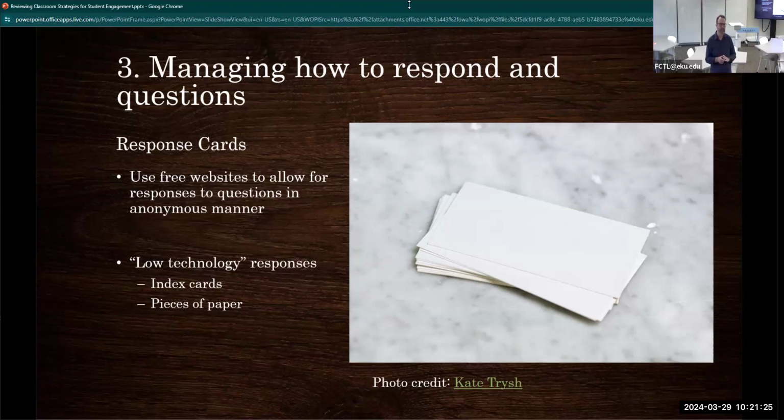At the end of class too, the idea of an exit slip, this could be thought of that too. Saying, hey, I'm going to pass out these cards today. I'd like for you just to think about what's one thing that you learned today that you didn't really know before, or you're thinking about it differently. And then what's one thing that's a little bit more unclear to you, something that we could spend some more time on that you have a question about. And it's a voluntary thing. I say, you don't have to put your name on it, and I'll collect the cards at the end of class and I'll go through them.